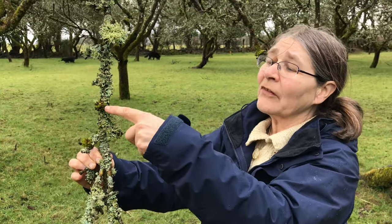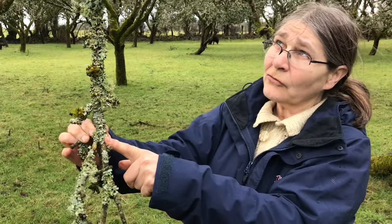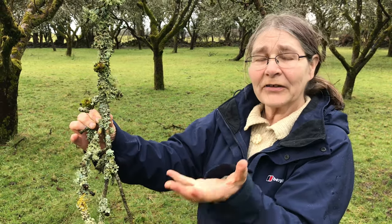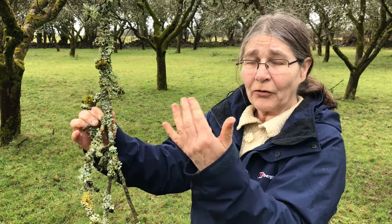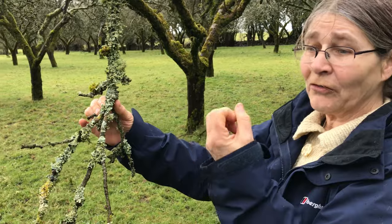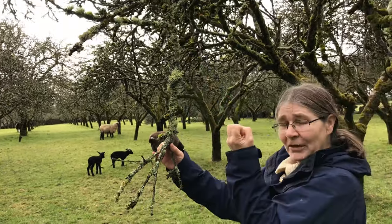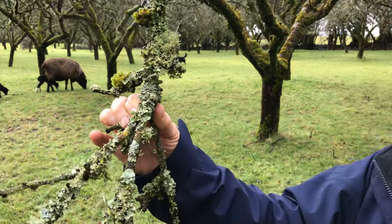And then of course there's the mosses as well. You've got one particular moss here and they're all looking great because these things just dry out when it's dry. They just sit there and then when it rains again, they beef up again and start to function and photosynthesize and grow. So they can sit dormant in a kind of hibernation during a dry season - if you're up on a tree and it's dry and sunny, you just sit there and wait for the next bit of moisture or cloud or rain. The mosses do the same. You'll see them really shrunk in the dry season and then they spread out - they're looking magnificent today because it's lovely and moist and rainy and wet.